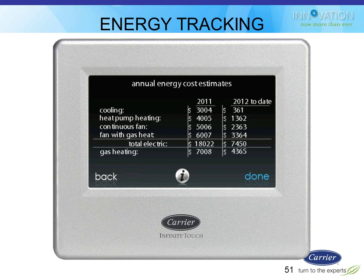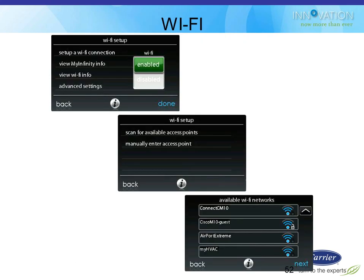But it's a pretty cool feature so the homeowner can see what they're doing. And they can kind of tweak it too. They could change those utility costs to kind of tweak it in with their bill. And this should mirror their bill. But your bill only tells you what happens for your whole entire house and only on a monthly basis. This is specifically related to heating and cooling, and it can do it on a daily basis and show you what's going on. So it is kind of nice.